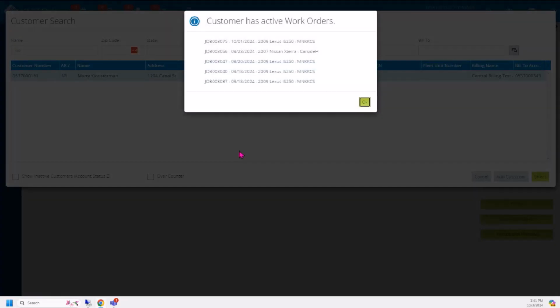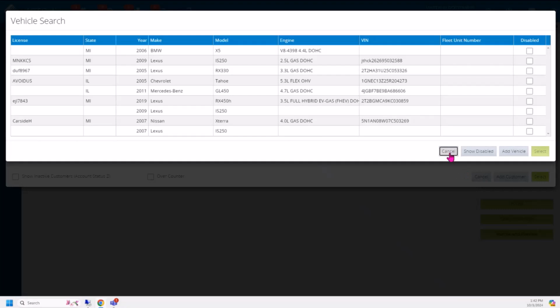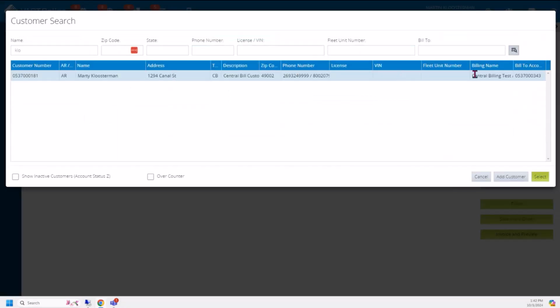When I select Marty from here, I could identify that this was going to be an over-the-counter sale. Okay. Meaning parts only, no install, no labor, etc. Or maybe you're doing work, but you don't want to affiliate this work with a particular vehicle.